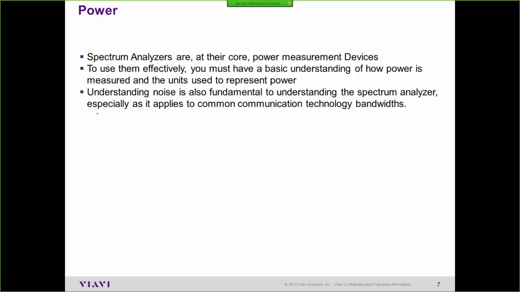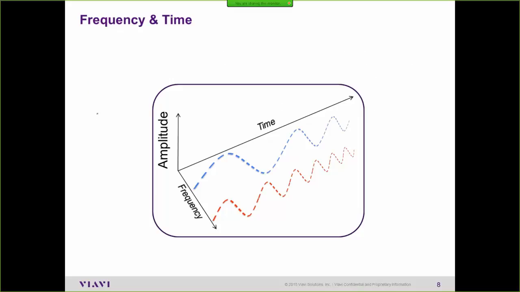So this is just a sample of two signals that are changing in time, and they're at different frequencies. And you'll notice that the signal at the frequency that's blue is at a lower frequency than the one that's red, right? You can see the red is changing at a higher rate than the one in blue, which makes total sense. So this is kind of a three-dimensional view of two signals changing in time, and as they change faster, they move up in frequency. So the one in red is changing faster, it would be at a higher frequency.